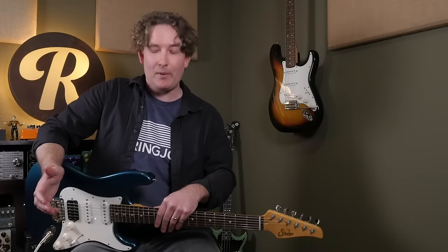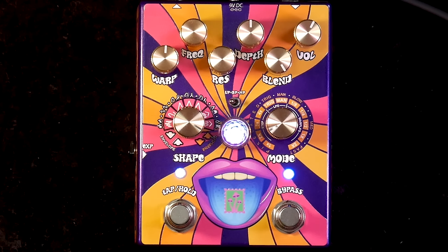Let's move that shape control all the way over to the other envelope section, which is special envelope. What's cool about this one is it's still a very touch-sensitive sound, but instead of just a standard envelope opening and closing, getting brighter and darker, it's actually like a sample and hold or step filter.